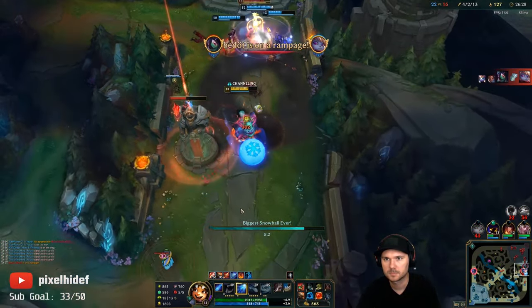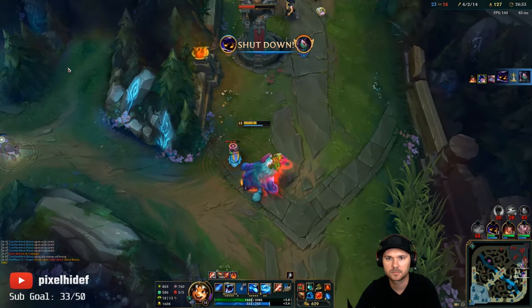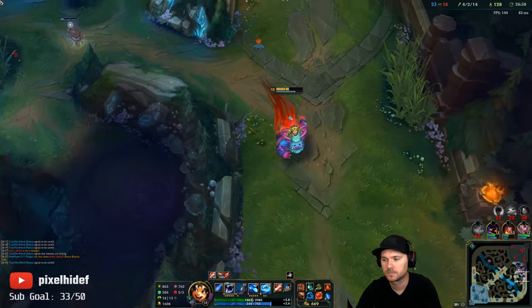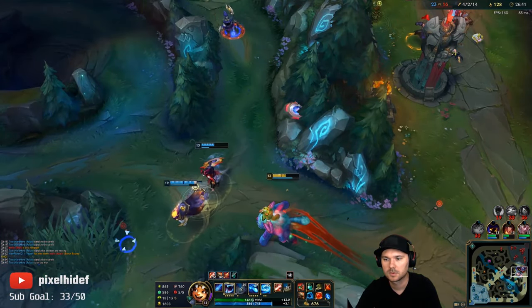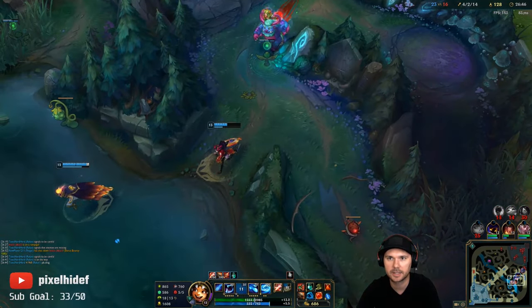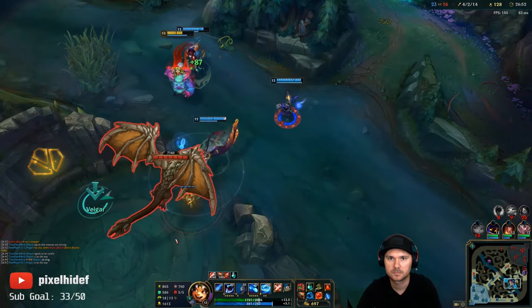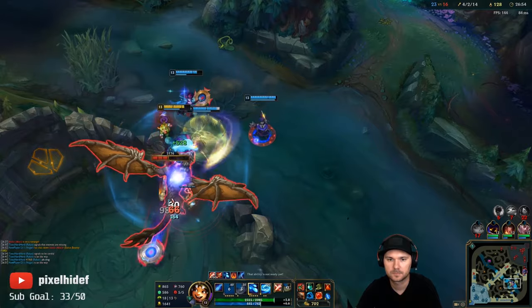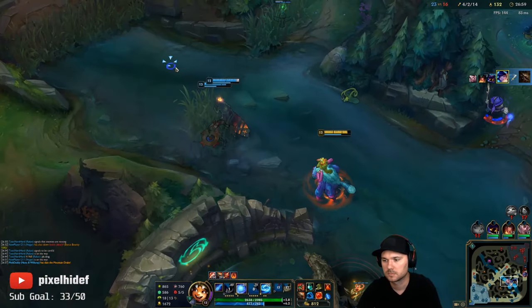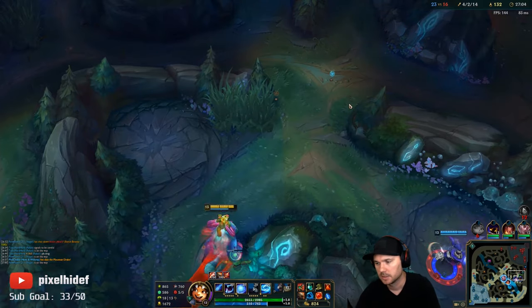Just take some tower shots for him. Clear this out. Okay. No, wrong way. What the heck? And we just want to keep everything on our side. We don't have to worry about taking. We just take their camps.